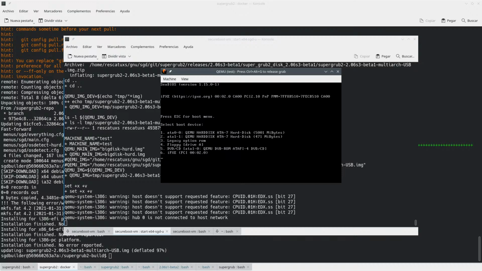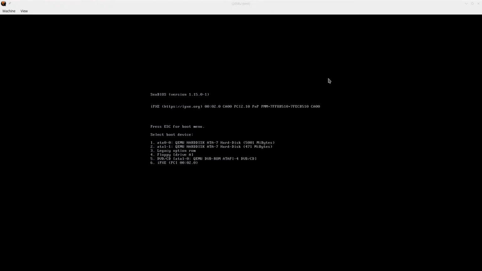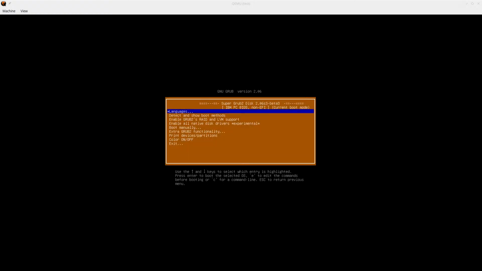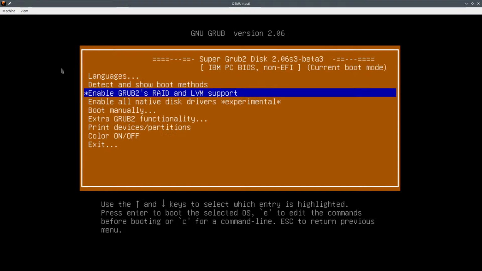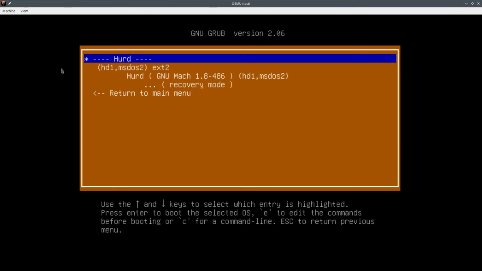So press ESC. So let me boot into number 2, which is Super Grub2 Disk. Let's fit. So now boot manually Hurd. Should have a nice entry. And we will see what happens with this thing that you're supposed to be loading the file system again and again.